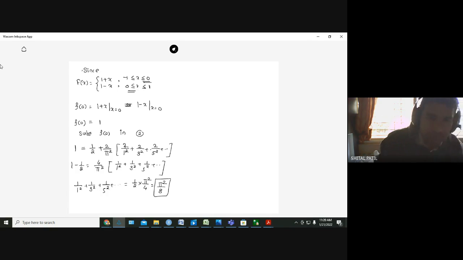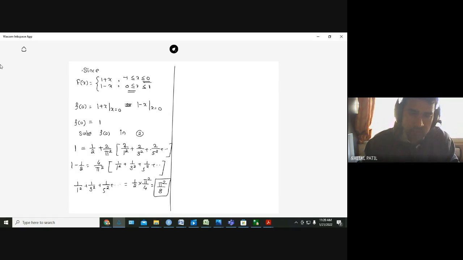So this is one of the applications of Fourier series. We can find the sum of a few series. Those who are interested in mathematics, take different values of x, like x equal to pi by 2 in the Fourier series expansion. Take x equal to pi and see what different series we get. Clear? Understood?